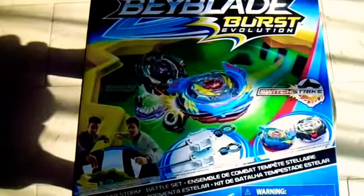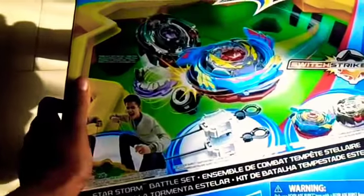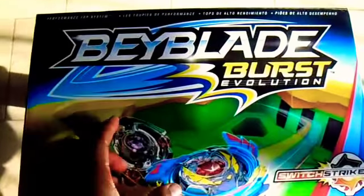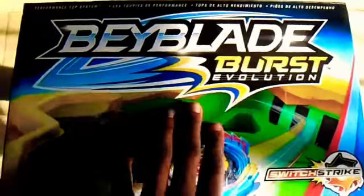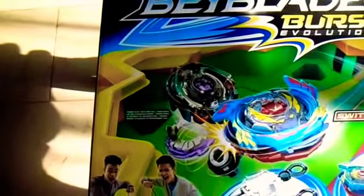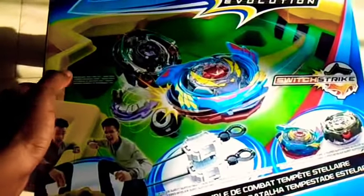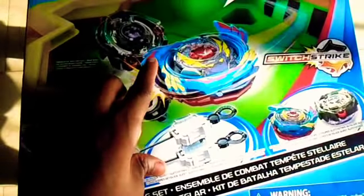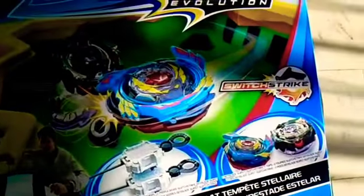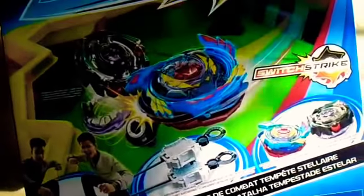Okay, so obviously we're going to start with Starstorm battle set because it has the stadium and the launcher, so yeah, I have to start with this. It's obviously Hasbro because of the logo. This is the Hasbro logo, which has either evolution or it doesn't, depending on which season it is. And this set comes with the Starstorm Stadium, Kinetic Satomb and Genesis Valtryek. And they are dubbing these the Switch Strike base as opposed to Takaratomy's guard layer base.